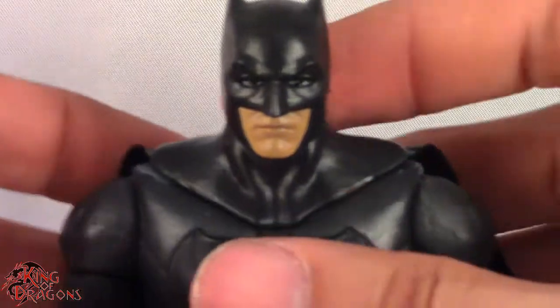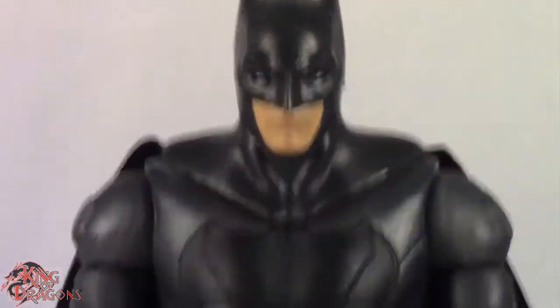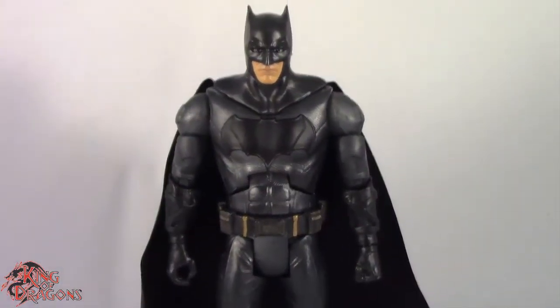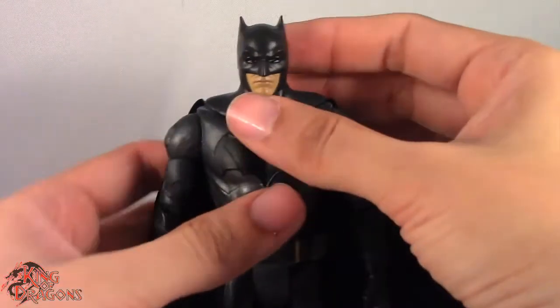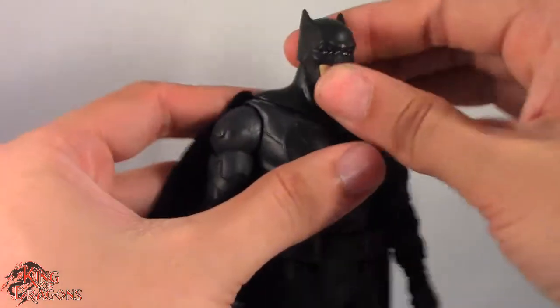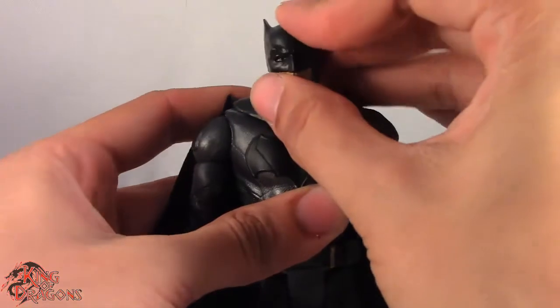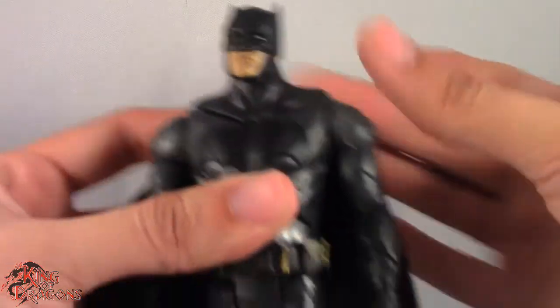So that's Batman for you. Let's actually move on to his articulation, where unfortunately he does suffer a bit from the Mattel Batman syndrome now. Let's actually get the camera steady so we can move on to his articulation. He has a ball jointed head. He can look up a fair amount. He can look down, but it's nothing too special. He can't tilt his head side to side, so that's pretty good. And we do get left and right movement, which is standard.